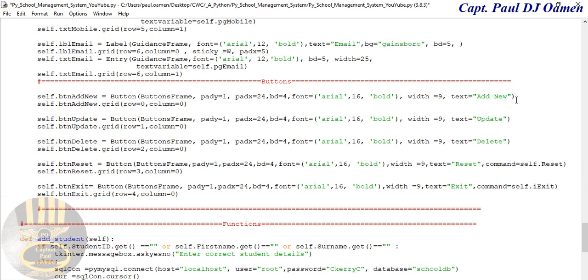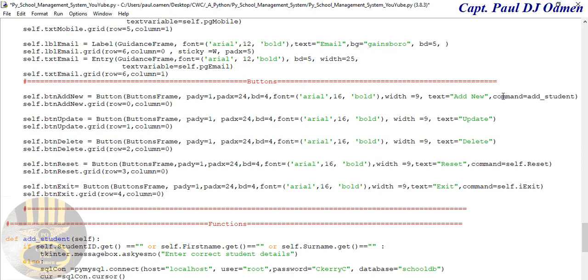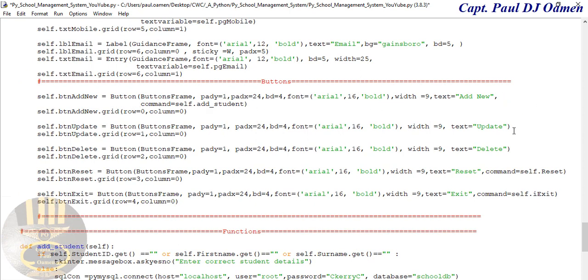And right here we can just say command equals self.add. Let's see, there's not enough room. Let's press enter. There.